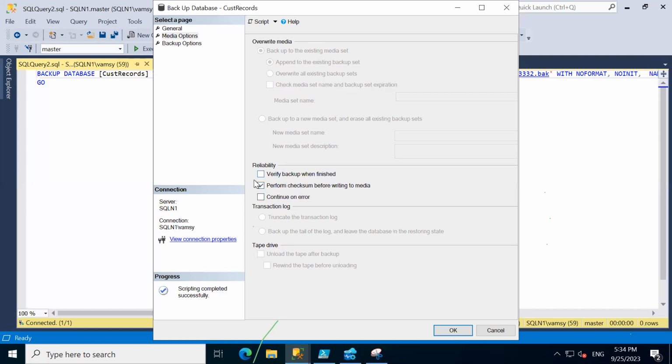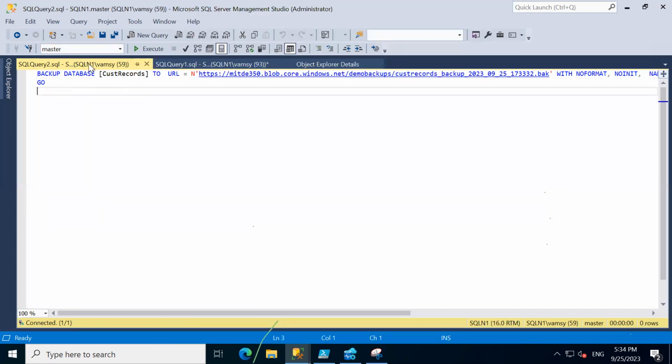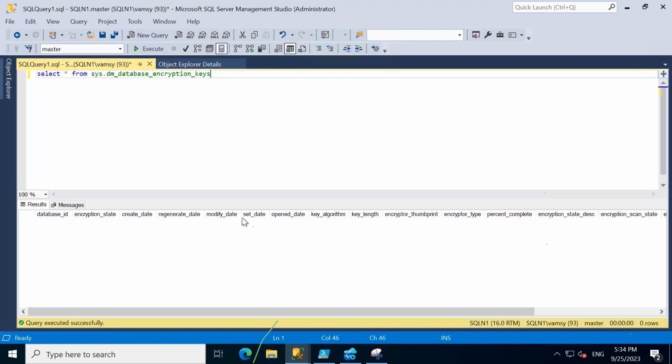If you forget this, it will take longer time for you to restore onto MI. That is the problem. It won't throw any errors, but will take a lot of time. So ensure that option is there. As this is a demo, I can do this, but in real time, please do follow the best practices. So I'll remove this also.